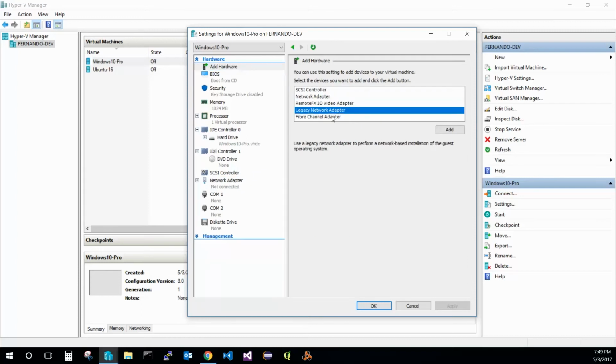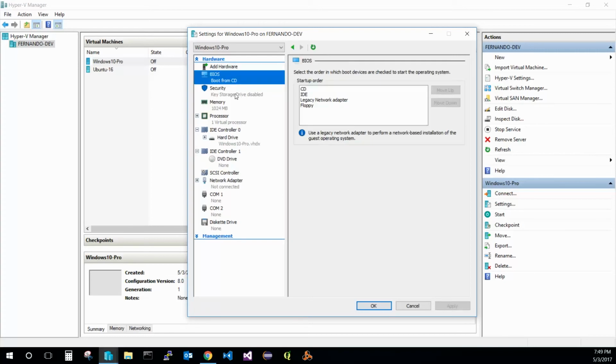There are some other things here which, for the sake of this tutorial, I won't go into every one of, but you can certainly research these other pieces and see if you need to implement them in your use case or for your scenario. The BIOS order, the boot order for your machine, is it going to go from the CD, IDE, whatever. You can set that order just like you could on a physical machine. So that's nice.